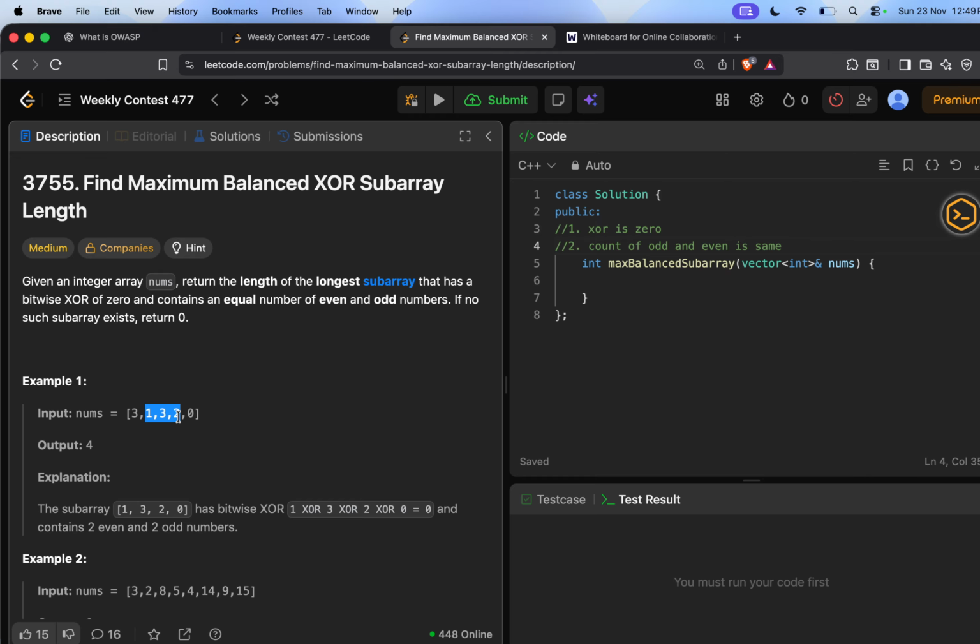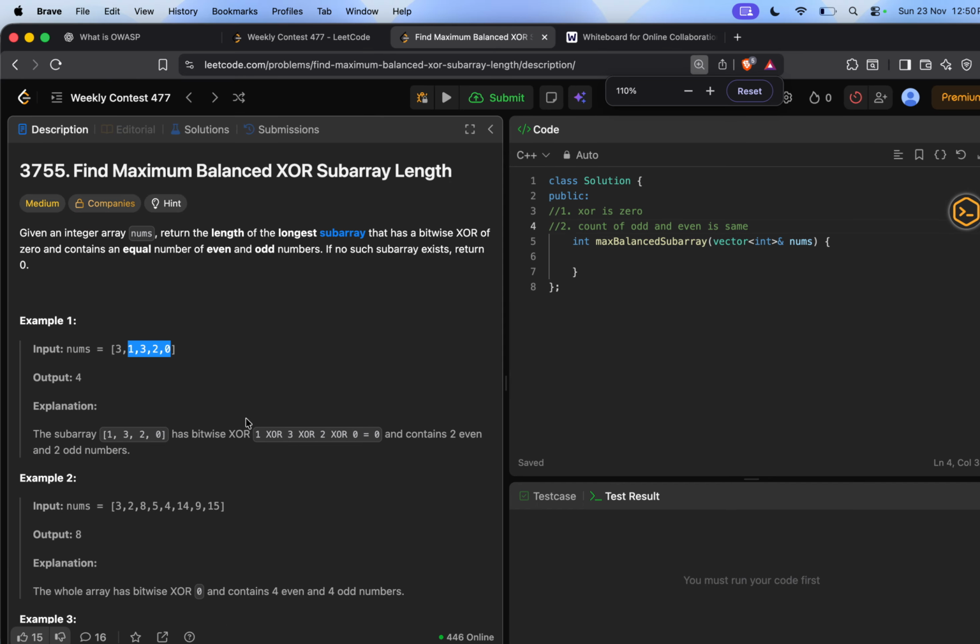And what are the counts of odd and even digits? Odd is 2 and even is 1. So this is not a desired answer. But if we take a subarray from 1 to 4, the XOR is 0 and the count of odd is 2 and the count of even is 2. 0 is considered an even number here. So what is its length? Its length is 4. So that will be our answer.